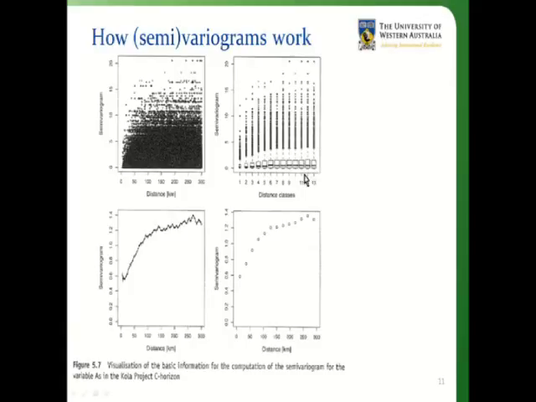And what we then normally do is to calculate the actual semivariance by the equation. If we do it on the whole data, we get kind of a noisy but data-rich curve, but what we're generally interested in is just having a look at how the semivariance changes with distance. So what we can do is calculate the variance within each distance class and end up with the plot at lower right, where each point represents a combination of semivariance and distance.